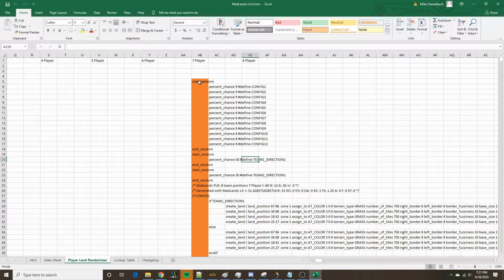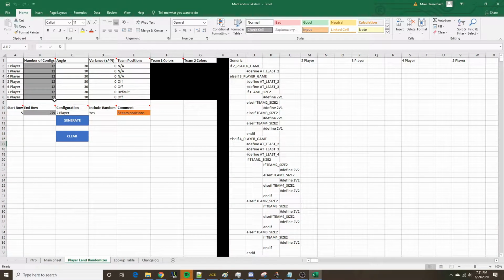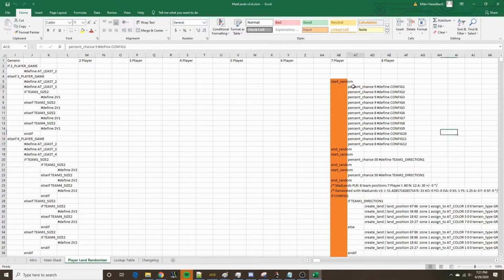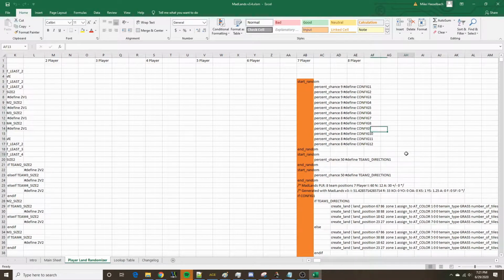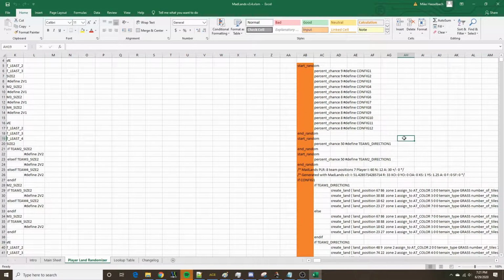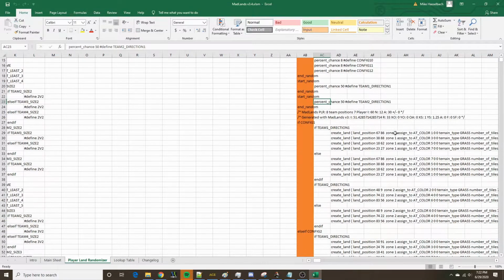We can see the random structure generated, which, since we said we want 12 configurations, will randomly select among those 12 configurations. And since we have team positions defined, there's going to be a 50% chance that team 1 is going to face a certain direction, and a 50% chance that team 2 is going to face a certain direction.